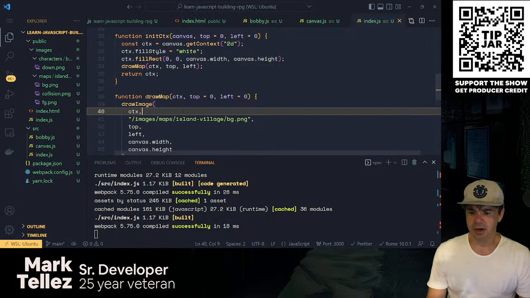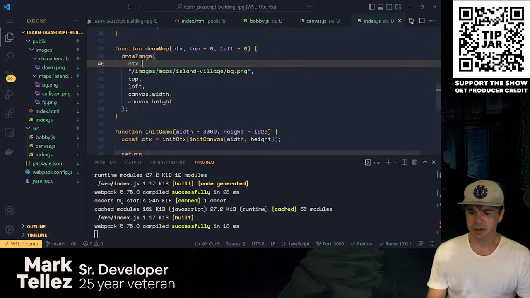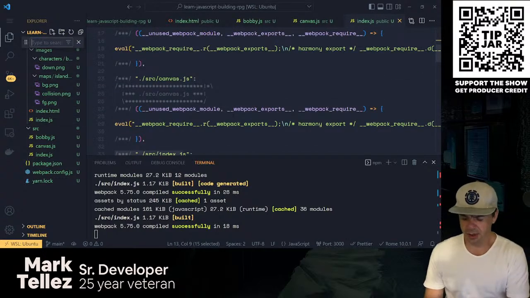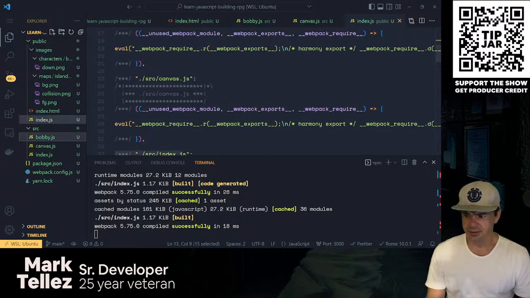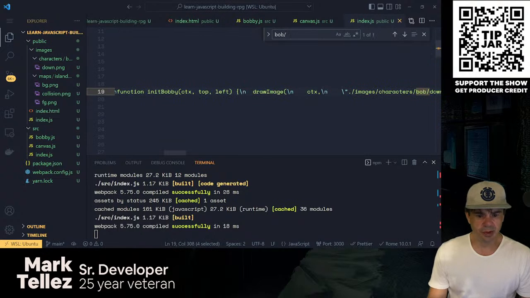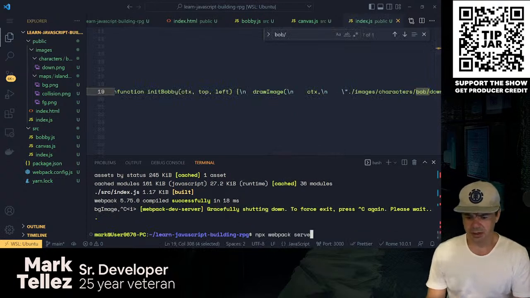Okay, we still don't have a background image. Why not? What do we got over here in the build? Bob slash. Not there. Here. Bob slash still says dot slash. Why didn't it rewrite?